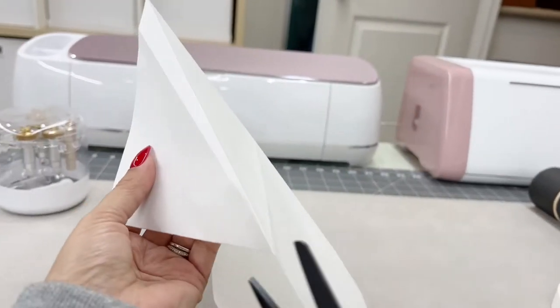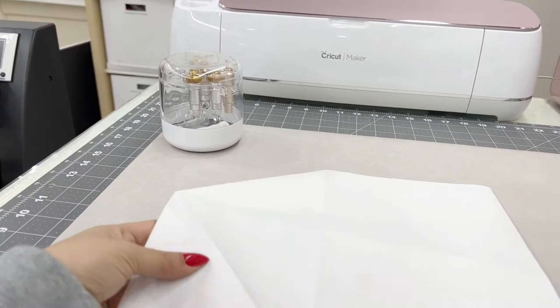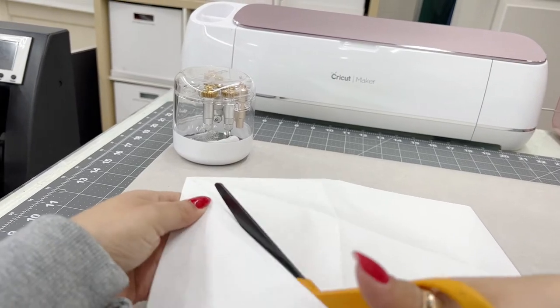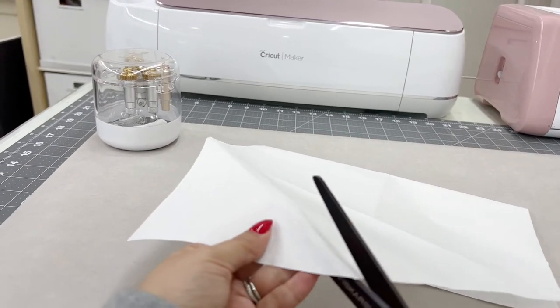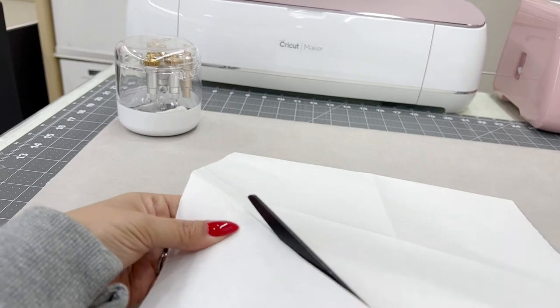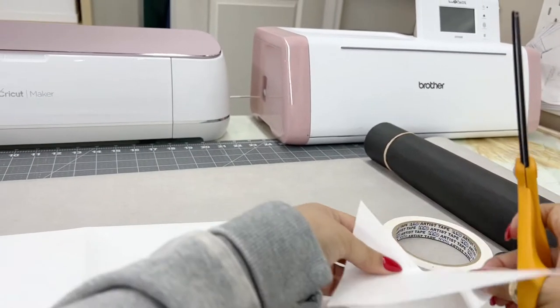I'm getting there. All right, so I'm there now. So I'm going to go ahead and cut this because I didn't want to get confused by the various fold marks. So I'm like, okay, I need to cut this so I can make some sense of it. So I'm just going to cut this now that I know where I'm going with it, and I'll have my pattern already made.